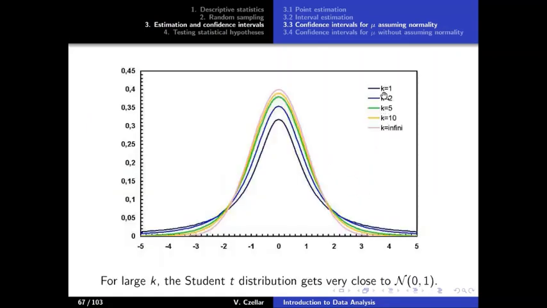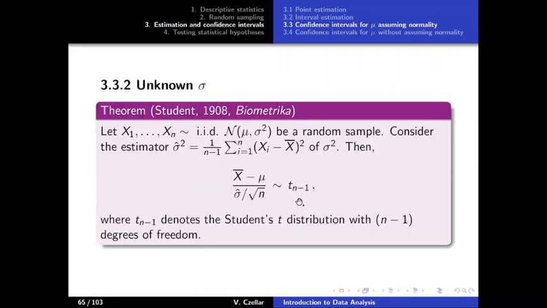So if this n minus 1 you denote by k, well, k equals 1 corresponds to this case. It's nicely bell-shaped, a little bit like the normal distribution. And when you increase k, it converges to the standard normal distribution. In the limiting case, when k goes to infinity, it coincides with the standard normal distribution. So that's the important part for us. So what is k? It's related to the sample size. Well, it's actually n minus 1. And when n increases, this really coincides with the standard normal distribution.